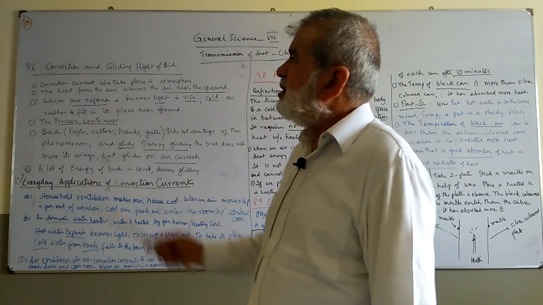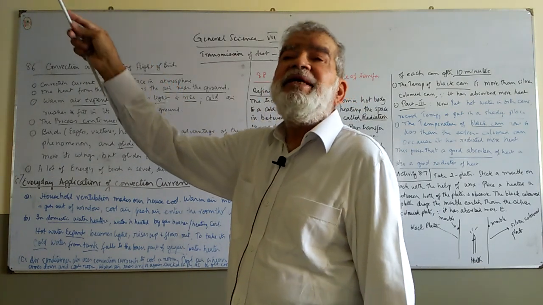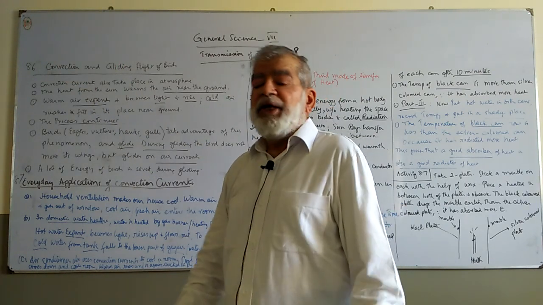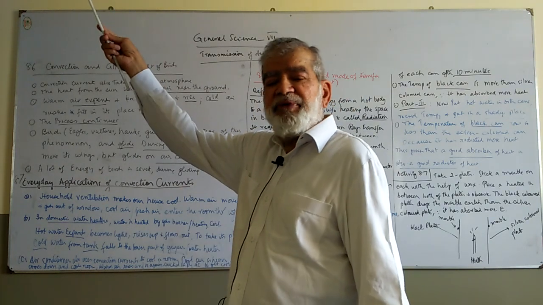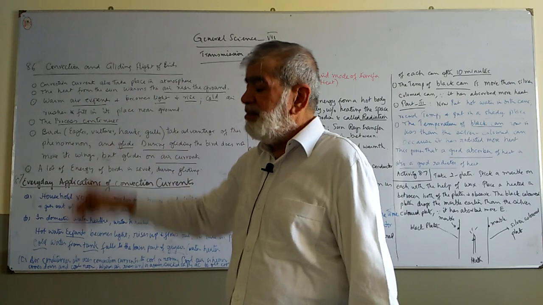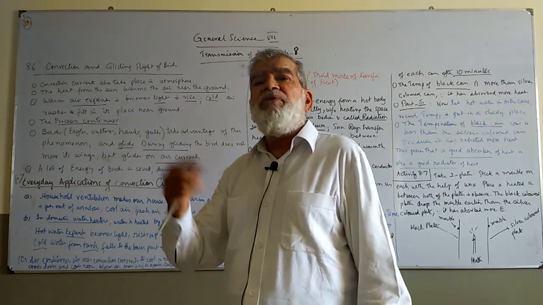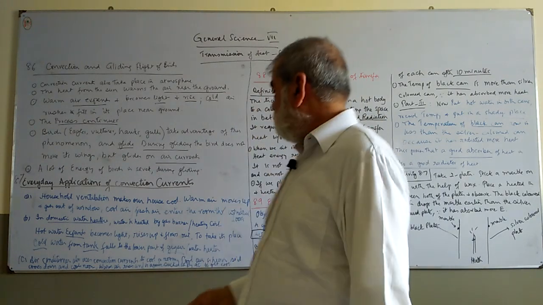So basically what is this? Suppose the air conditioner is here, it throws out cool air. Cool air is heavy, it comes down, and you're sitting down, so you get cool air. Warm air goes up to take its place, gets cool, and then comes down. Cool comes down, hot goes up. Like this, a convection current is set up throughout the room, and in this way the room gets cool.